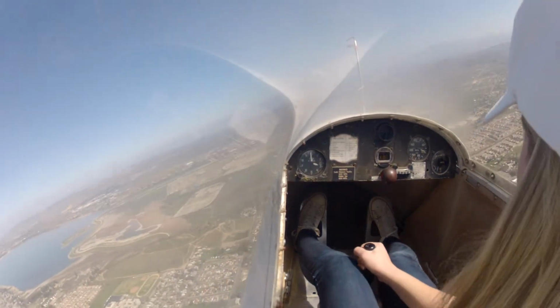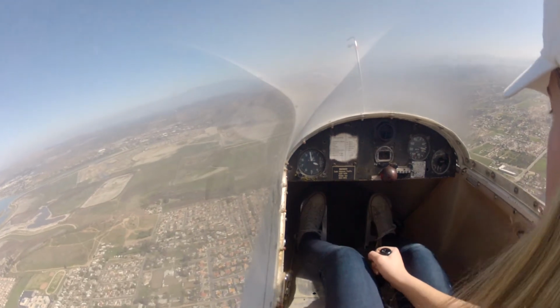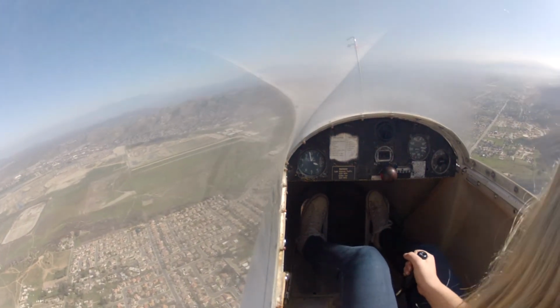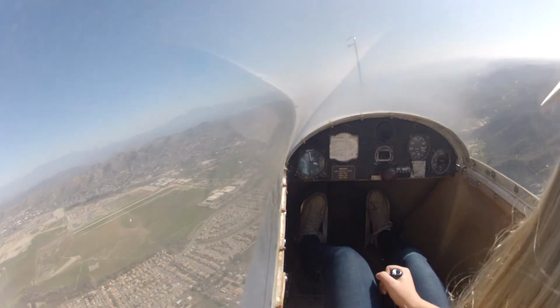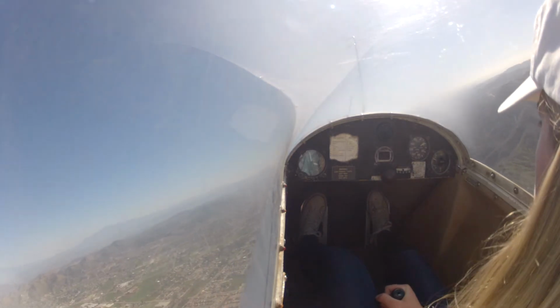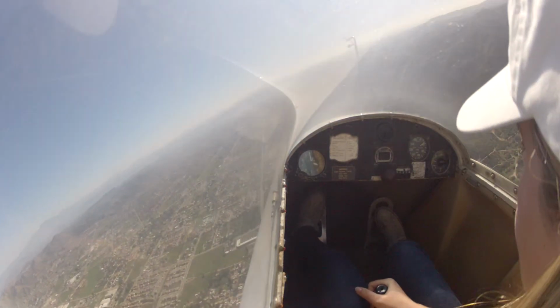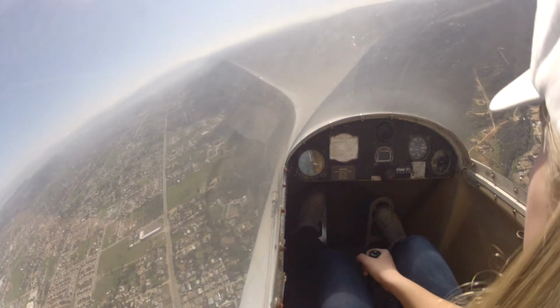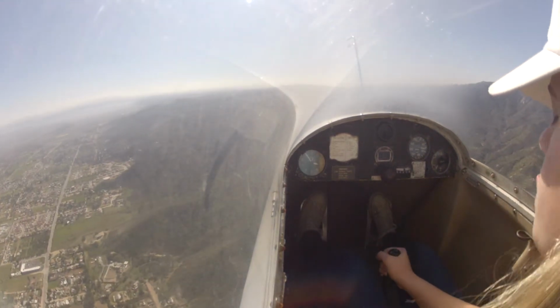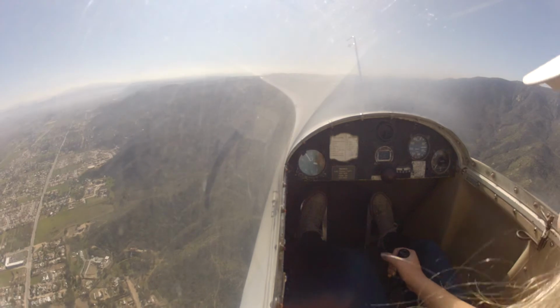We've got time to do one more, so I'll let you take the controls here, and you do that. Just keep the turn going to the right. Yep, go ahead, pull the nose up, and as it comes up, pull back, pull, pull, pull. There's the stall, kick opposite rudder. Now let the nose drop, level the wings out. There you go. That's good.